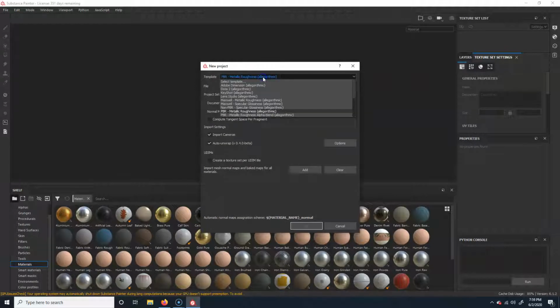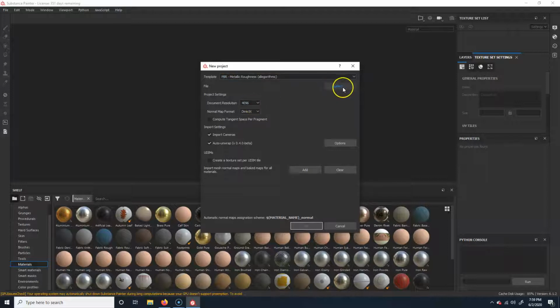And we're going to go ahead and do, actually, do they have, let's see. I was hoping that they would have, so you see they have a bunch of different versions for different stuff, but I don't see anything for Arnold in here. So we're just going to go ahead and do the generic PBR metallic roughness. Okay. Document resolution, I'm going to go ahead and do 4096. That'll be super high, but that way it'll look nice.